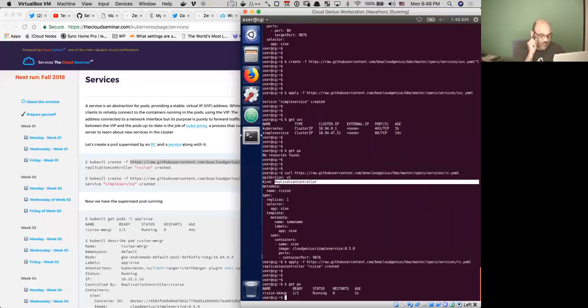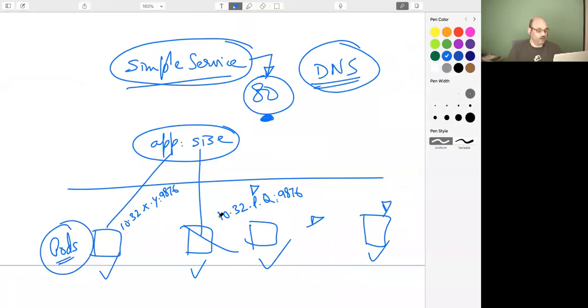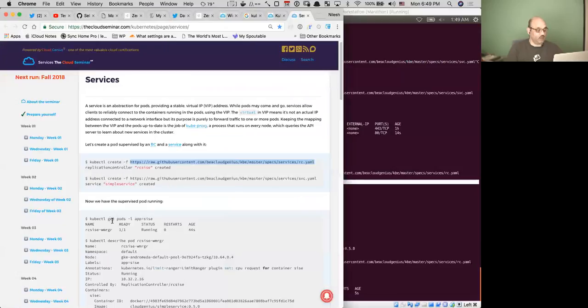Now you have k get pods. There's a pod available now, and it is running. And now your service is connected to the pod automatically because you now have one pod. Like not these, not these, not these, but just one. That pod is now running in control of our replication controller, which says replicas are 1. There is one pod. You can grow the replica count, and it will automatically include that in the service declaration, as you see.